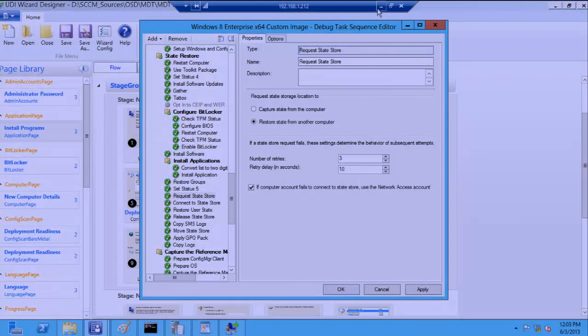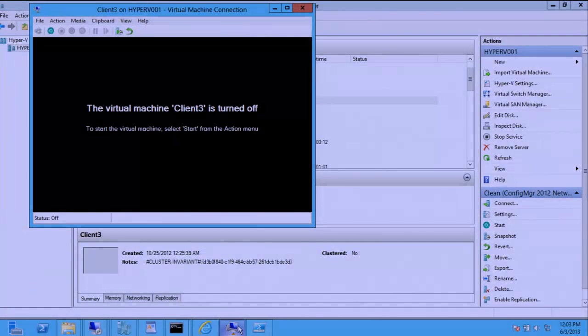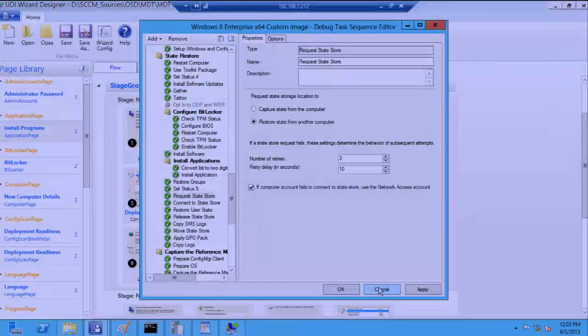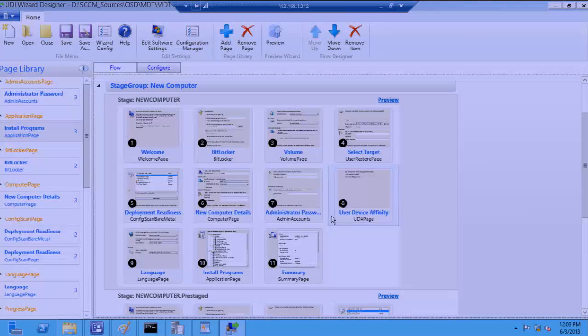If you go to my blog, which is this guy over here, Deployment Research, and you search for sequences and tips, you'll find a step-by-step guide with screenshots and everything on how to modify the sequence so it actually works all the time. And of course, these sessions are also recorded, so if you can wait 24 hours, you can simply download the video and you have it there as well. All right. So that's how you do it in Config Manager. You add your image, create your sequences, and then life is good.